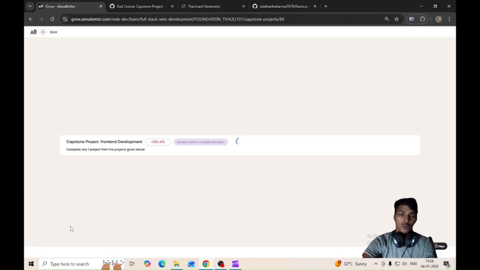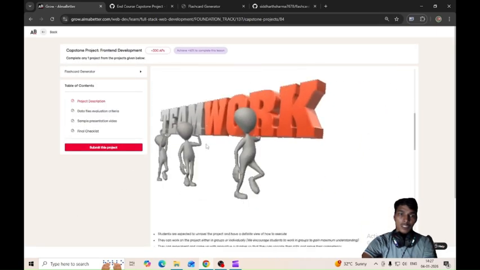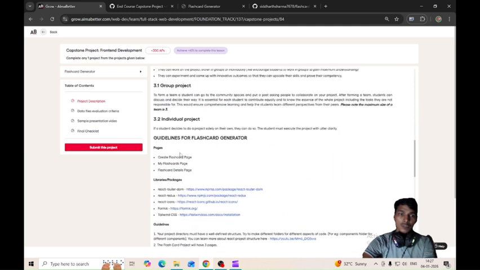Going through the questions given for this project, I have to make three pages: the create flashcard page, my flashcard page, and flashcard details page.